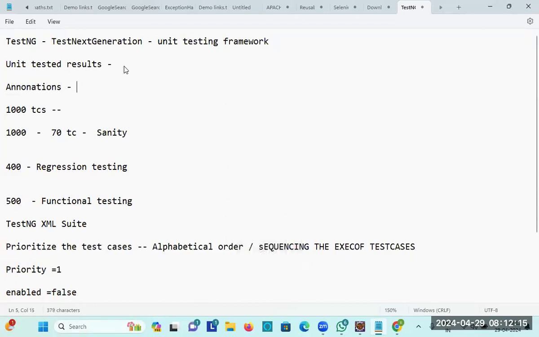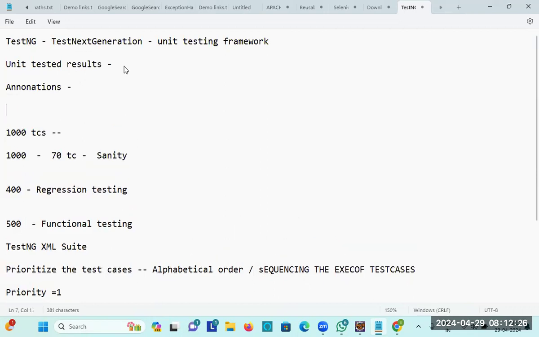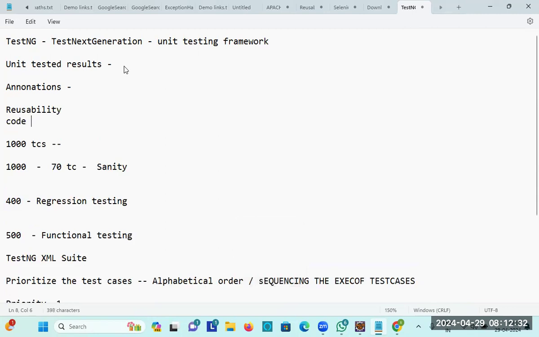Annotations are all very powerful in TestNG, because the way annotations work makes your methods more reusable. Say for example, reusability or code redundancy. What is meant by code redundancy?